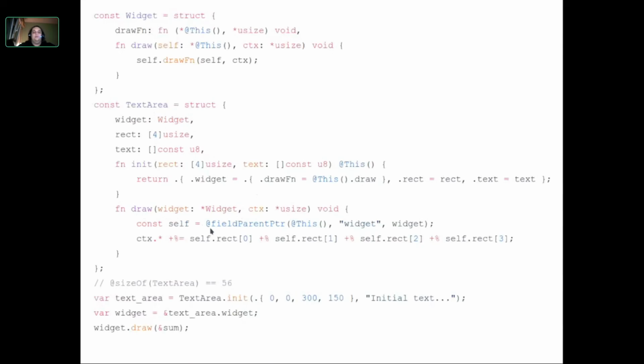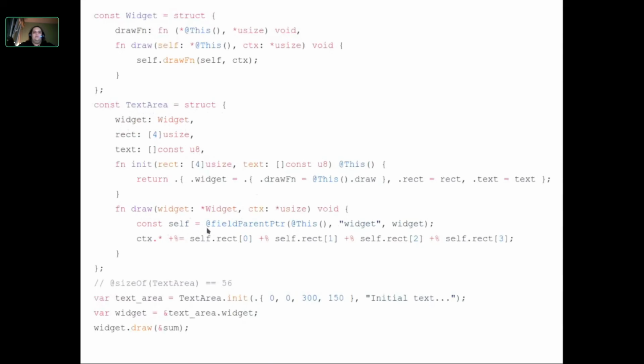And we are using the field parent pointer built-in. So basically, given a pointer to a field of this struct, in this case, the widget field, the vtable itself, we can get back to a pointer to the whole struct itself. So here self will be a pointer to a text area.